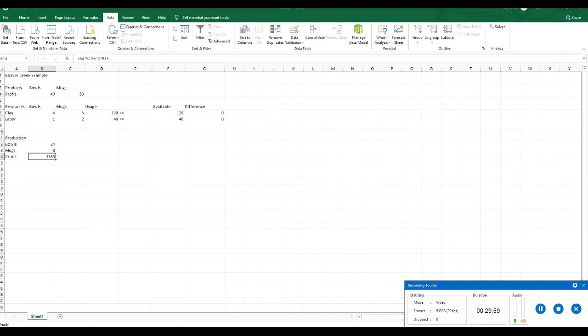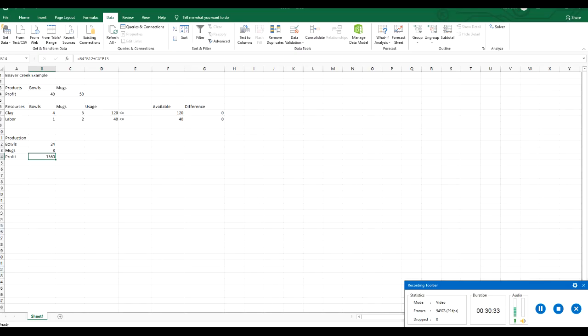That is how we use Excel. We're going to be doing this again and again. If you don't understand perfectly today, that is relatively understandable. It's our first time doing it. But I hope you try to solve this on your own rather than just watching, because it does make it a little easier to comprehend. So this is solving our basic Beaver Creek example in Microsoft Excel.